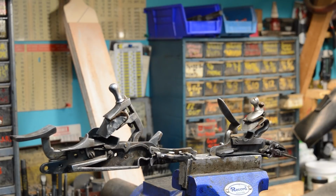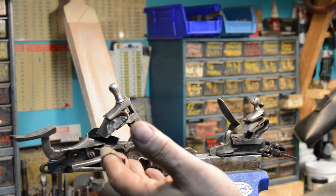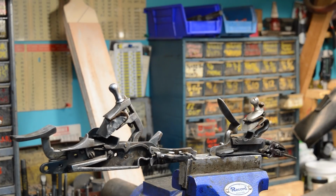Anyway, just a little look into the world as we continue to build this particular gun that lock's going to go on, and that should be pretty cool.